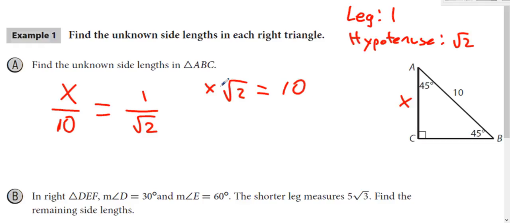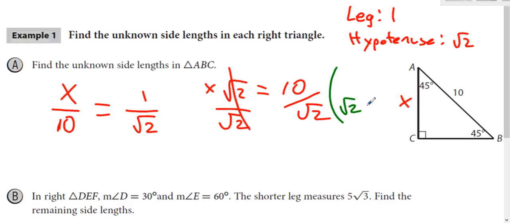So to solve this, you have to divide by the square root of 2. And then your algebra skills have to come back a little bit. When you're dividing by a square root, you just do the same square root on top and bottom, and it's like multiplication. So that's 10 square root of 2 over square root of 2, and square root of 2 times square root of 2 is just regular 2. It's the pair.